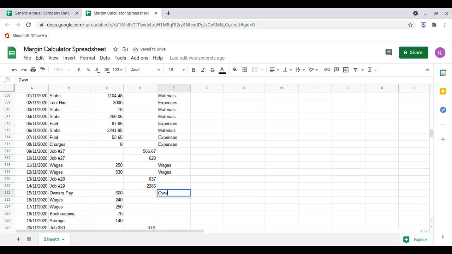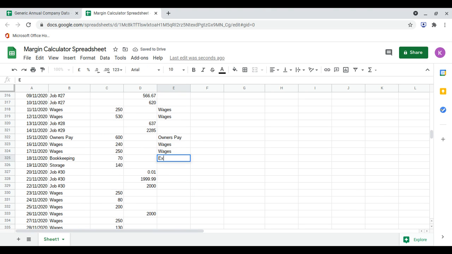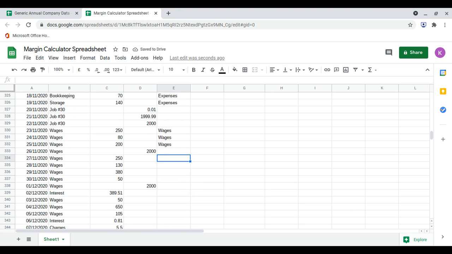The income column, this column here, doesn't need categorizing because that just goes into a total that helps us. We'll explain this later, but it will help us set our targets based on your turnover. So the bigger your turnover, a company that turns over $1 million is going to have different targets than a company that turns over 100,000. So that's why we're keeping a total of the income. But again, we'll circle back to that later on as we progress further down the line.